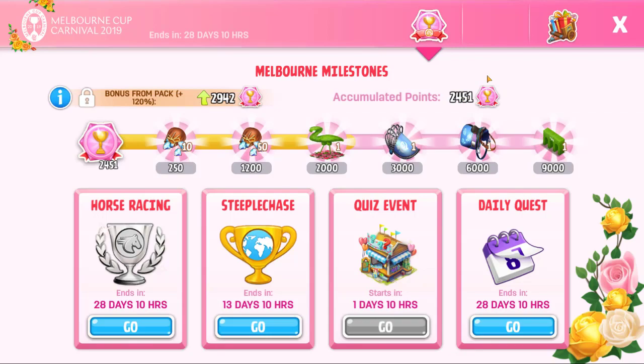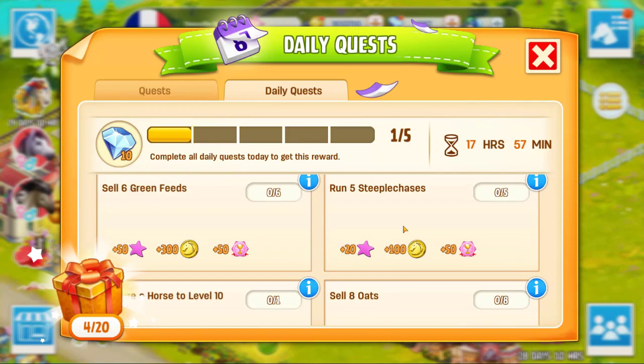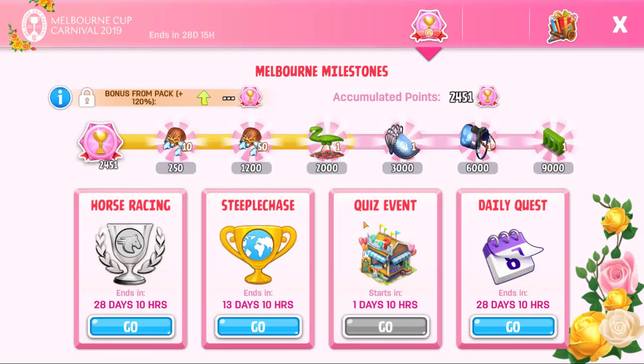You can get those from horse racing, the steeplechases, the quiz event that doesn't start just yet, and then the daily quest. Obviously, we were just collecting points off the daily quest. You can see you get plus 50 for each of those. So some of those, like nurture horse level 10 and so forth, I could work on. And obviously, with the quiz event, that's not going to start just yet.